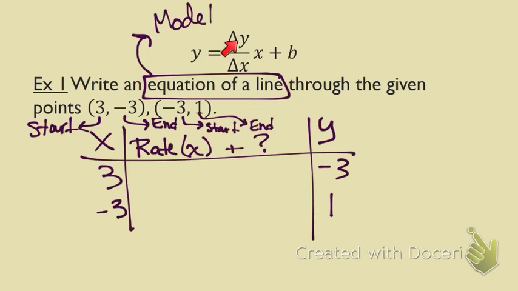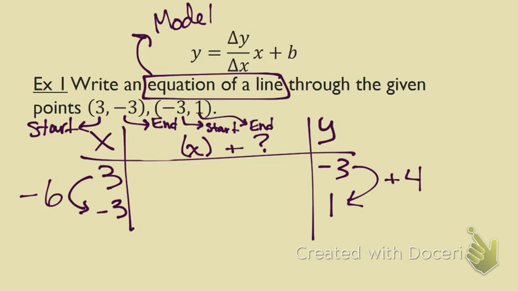And that rate is going to be the change in the y column divided by the change in the x column. So the jump from the first y to the second y is a +4. So I'm actually going to do a little erasing. We just found the rate, or what some of you know as slope. 4 divided by -6. So let's make sure every single time that we put the change in the y column divided by the change in the x column. That's going to be our rate.